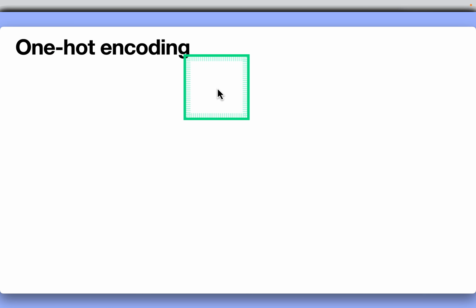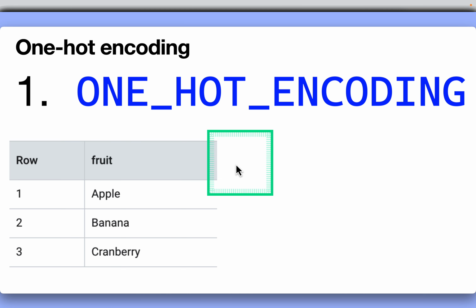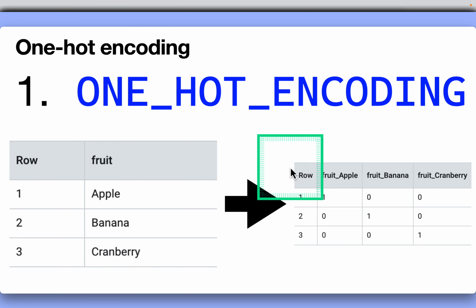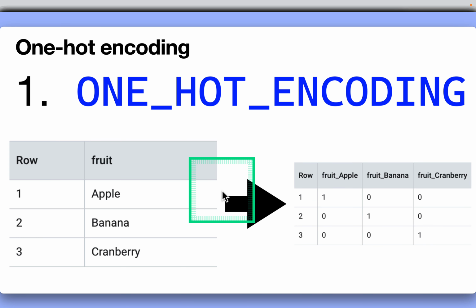Okay, this is how it looks. One-hot encoding maps each category of a feature to its own binary feature, where 0, as I mentioned, is absence and 1 is the presence of the feature. This method creates new feature columns equal to the number of unique categories for the feature across the training table.